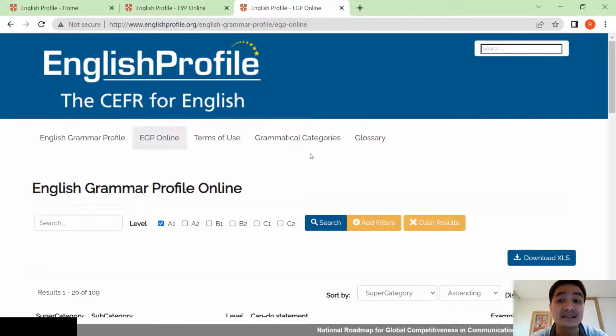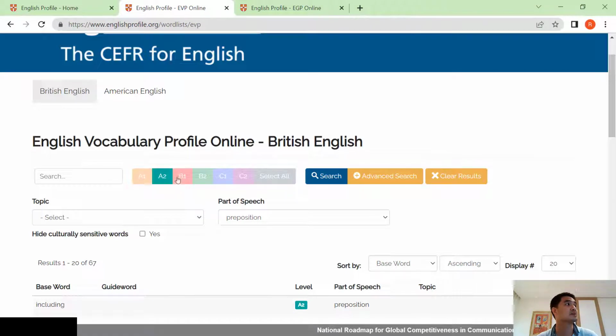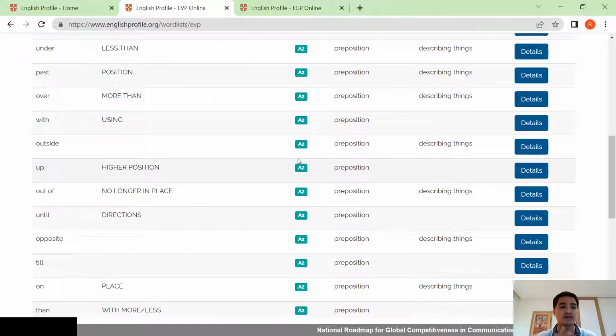And secondly, when I'm teaching someone and they come up to me and say, okay, my level is A1, then I say, okay, so I need to teach you all the A2 skills. So I can just click A2. It's going to say, these are all the things I have to teach you. And then here, I can click A2. And again, these would be all the things I have to teach you, right? So if I'm teaching an A1 learner who wants to get to A2, I could just quickly see these are all of the things I have to teach you. And then when you know all of these things, you will be in A2. So that's what the resource level descriptors are for.